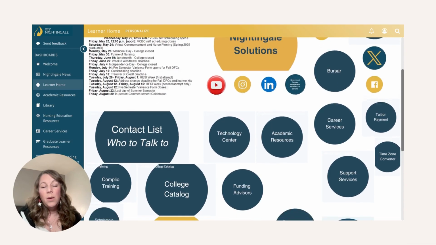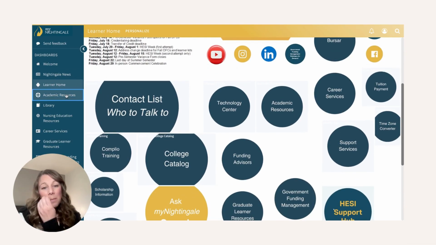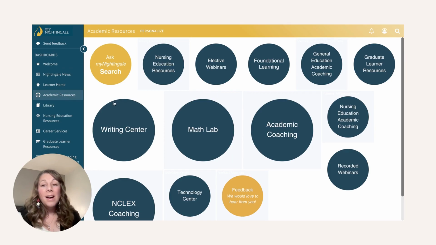So I wanted to go into academic resources because I'm very, very excited about this page. Okay. If you are struggling, and trust me, at some point in time, you may struggle, and that's okay. Every single person who has gone through this program has struggled a time or two. So there's no shame in that. This is a very, very difficult program. And honestly, nursing is one of the hardest things to go through and be successful at. So please don't beat yourself up if you're struggling.